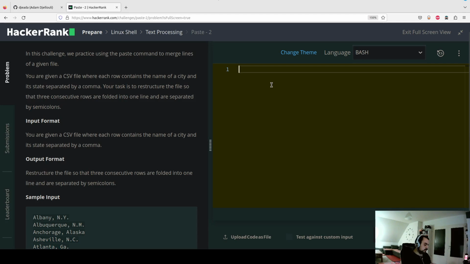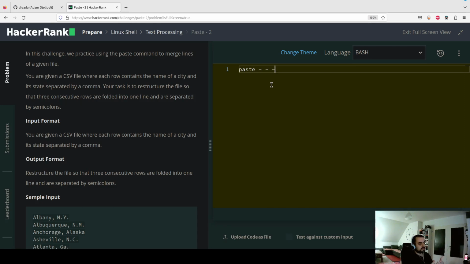The case with separated by semicolons, we know how to do it. It's -d flag for delimiter and then semicolon. But how to combine every 3 rows into a single row? We can use minus for this. It's a bit unexpected, at least for me.